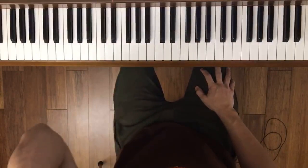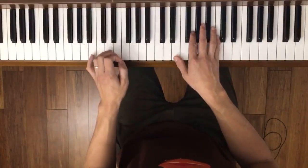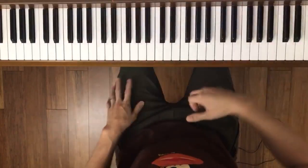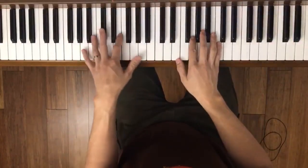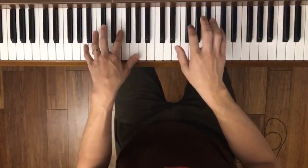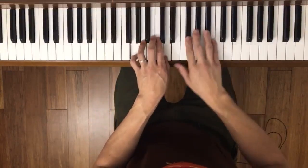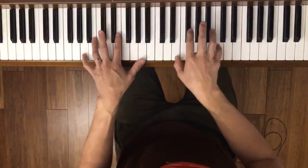All right, moving on to the chorus. I think, no, not the chorus. I think you call this the bridge. I'm not a pop music guy, so don't blame me if that's not the right word. I'm just going to call it the bridge before the chorus. Oh, I messed up. Try it again.